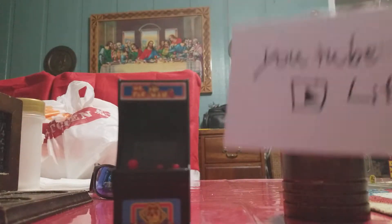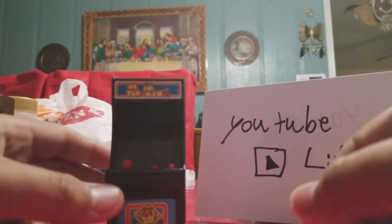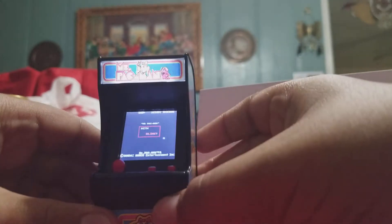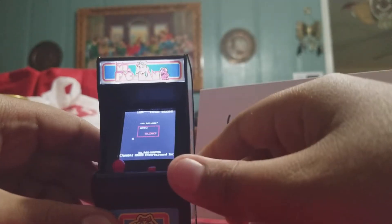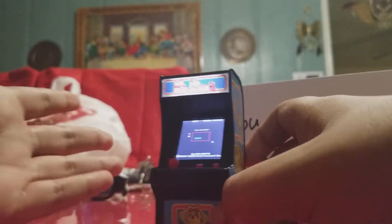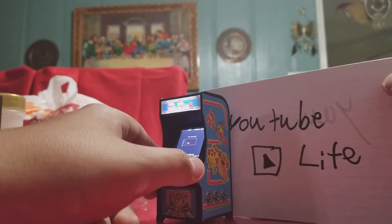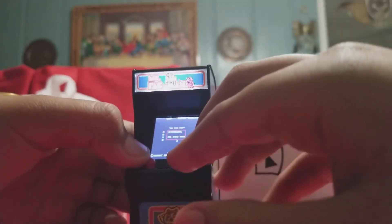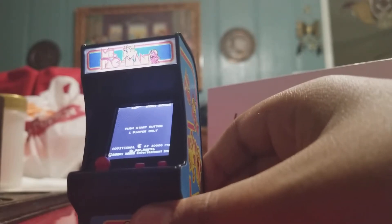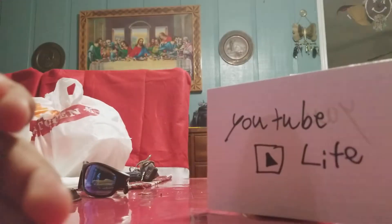That was the shout-out for today — I might do shout-outs every now and then. So here's the actual gameplay. It has a switch on the back, and the kiosk lights up too. It doesn't look that great on camera but looks a lot better in person. It's tiny — about at least an inch shorter than this index card. It shows you a demo if you don't press start, which is this button.